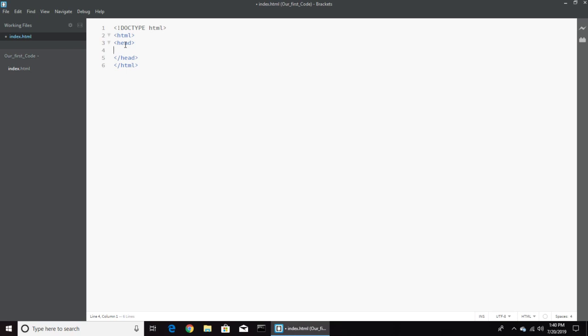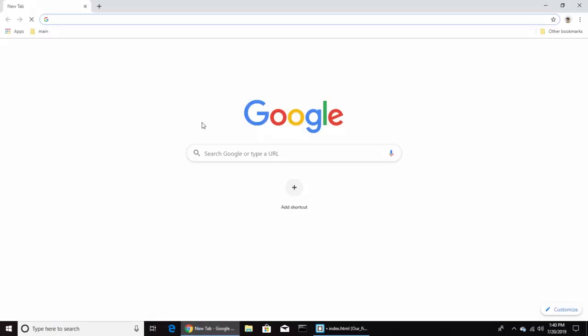So what will go in the head tags? There are links to other HTML codes or CSS codes, or we could type in the title. What is the title? Title is, as you can see, Google pops up in the new tab.